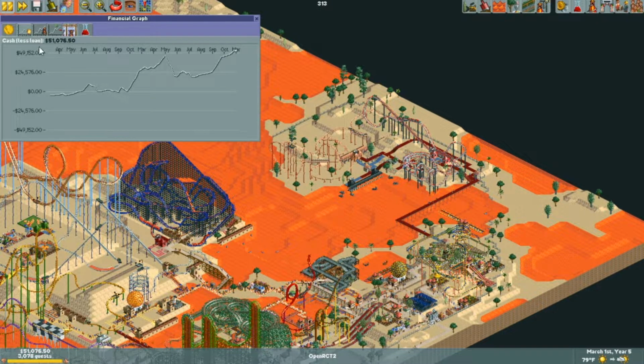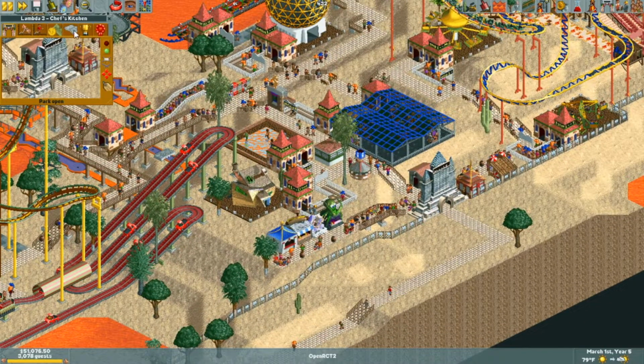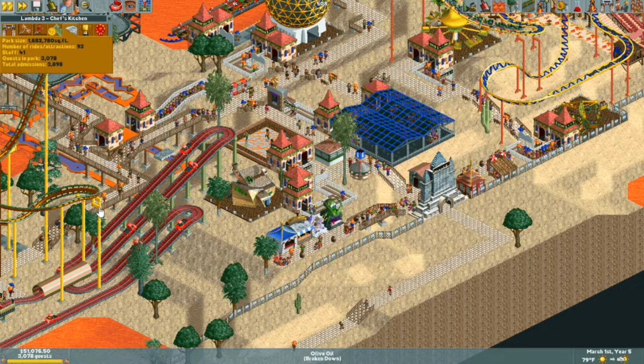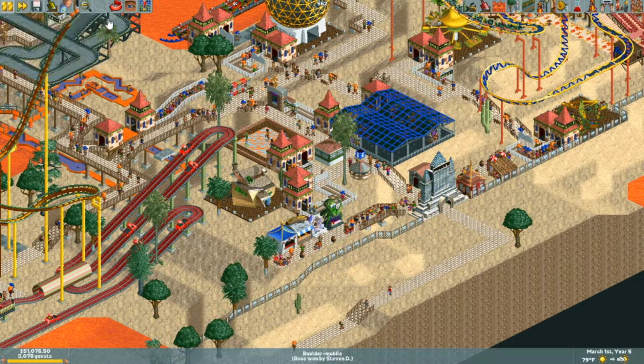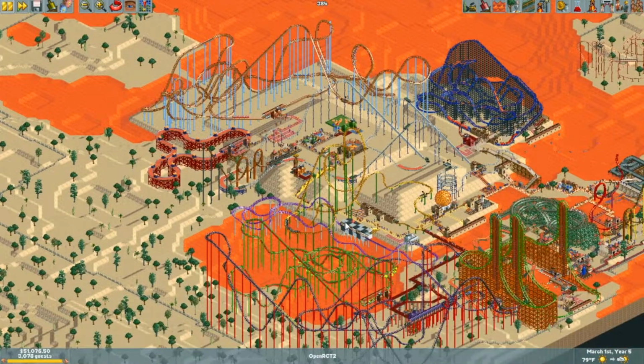Let's take a look at our profit. Here's our cash. We're in the negatives, and we're above, and we're down, and then we made a whole bunch of money. Profit area is okay. Finally, let's take a look at this. So we admitted 3,898 guests in our park. We currently have 3,078. We made $324,820 at the gate for admission. Yeah. That's quite a bit.